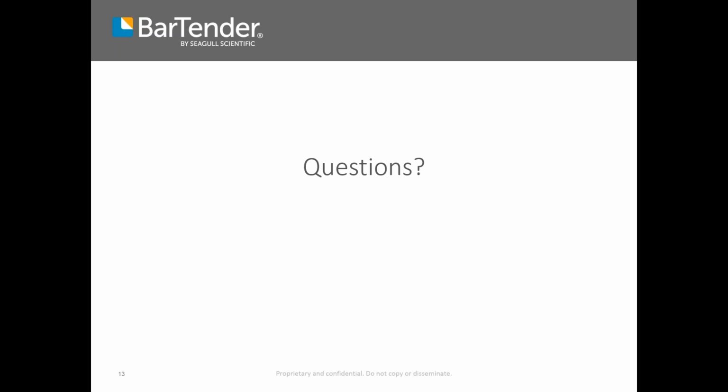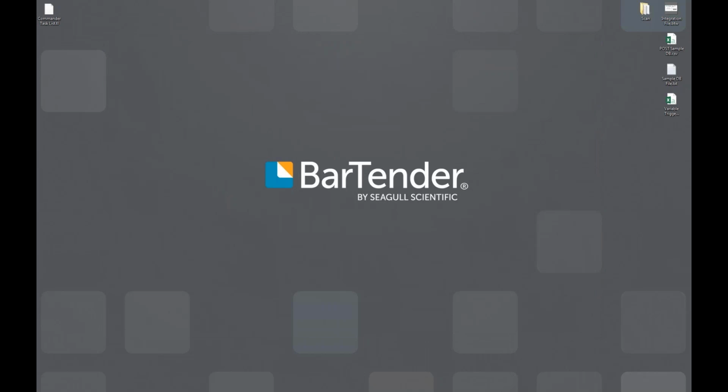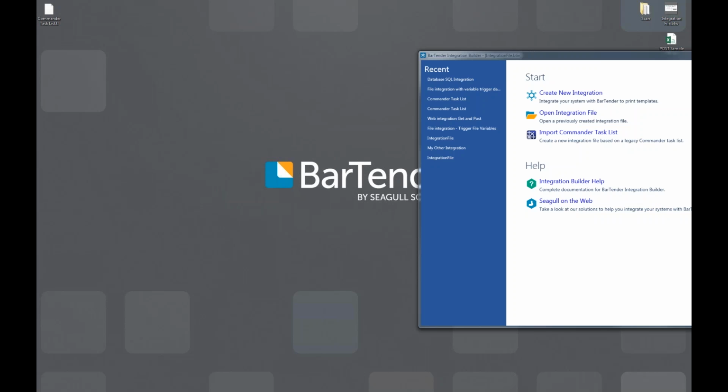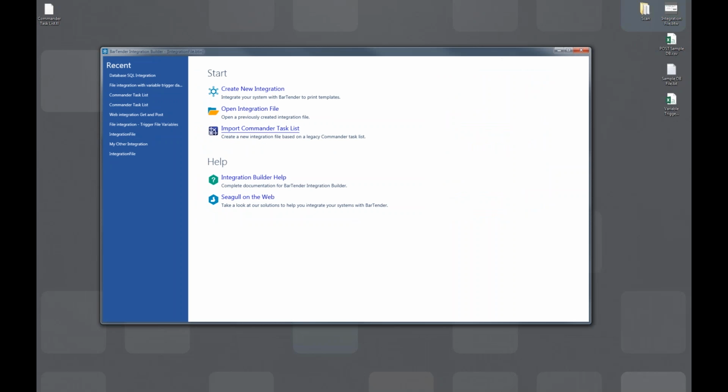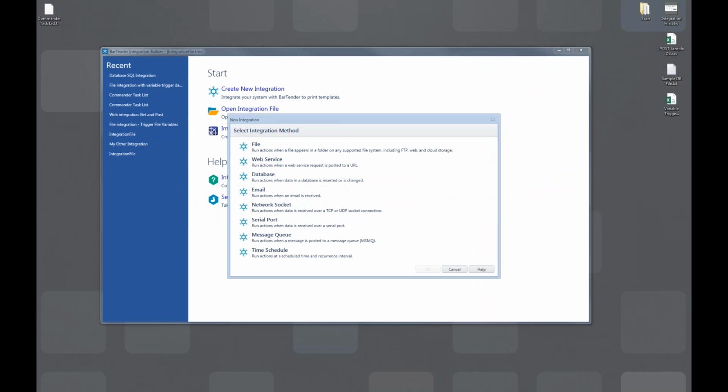Thank you, Jasper. For the next section, or what we want to cover next, once our integration builder loads up again here, is that we want to create a web integration or a web service request. So let's go ahead and bring up the user interface again. And as we've been doing all day, we're going to select the web service option, this time instead of file or database.